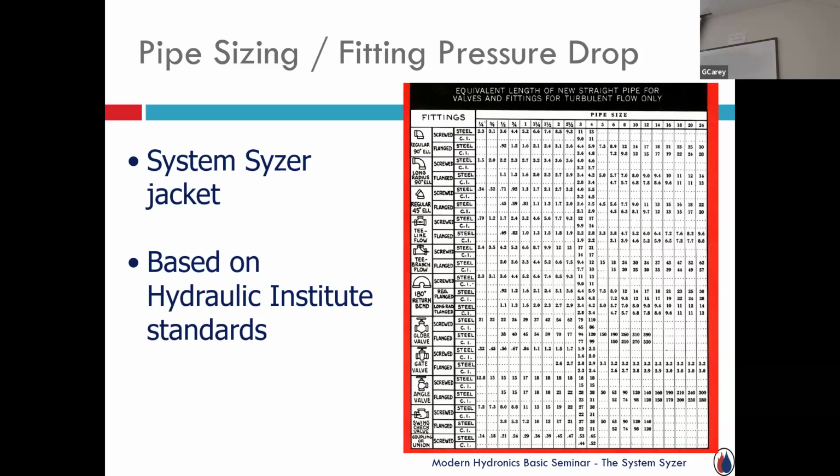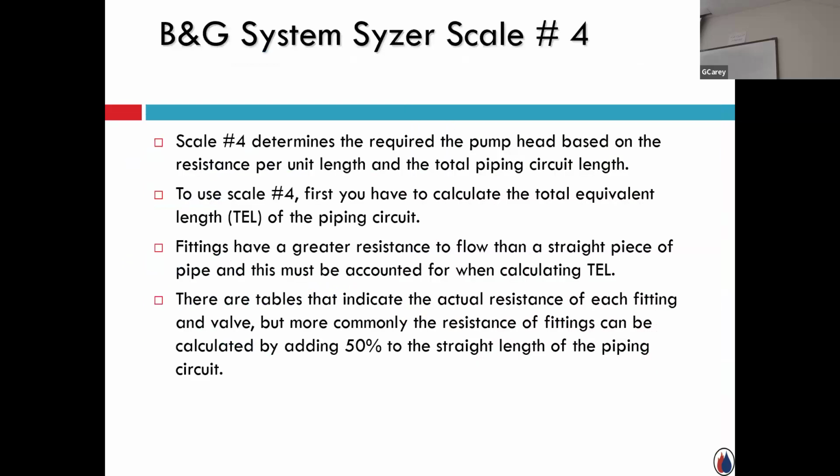So either we sit down and figure out all the fittings and add it up and add it to the straight runner pipe, and that becomes my TEL. Or what happens a lot of times in the industry, especially out in the field doing design build where a lot of stuff might be existing, is we'll figure out the total length of run and then add 50%. And that will become my TEL. That's a way of accounting for it. It's probably a little aggressive, a little safety factor, but it gets you in the ballpark of what the total length of piping should be, and then do our calculations.